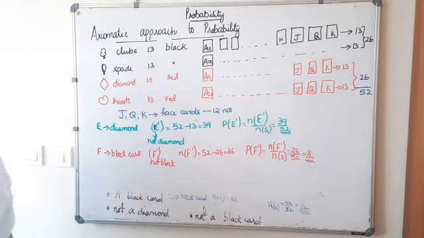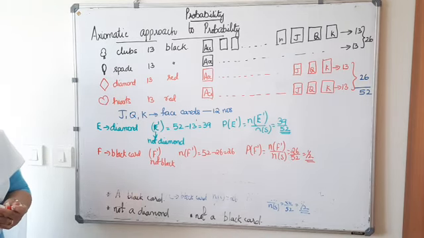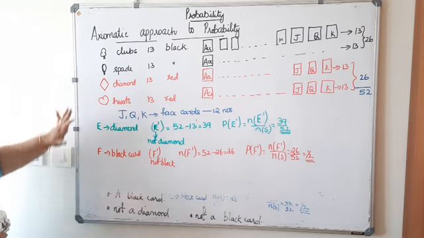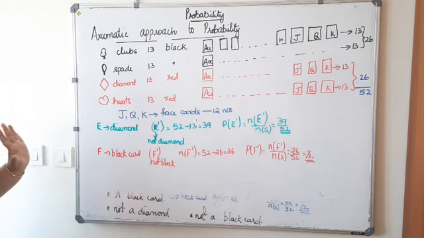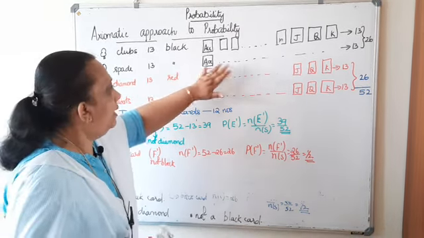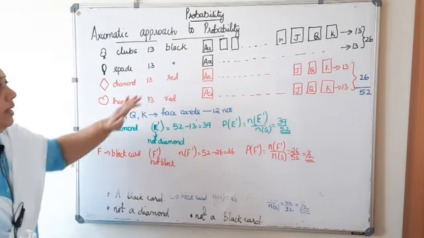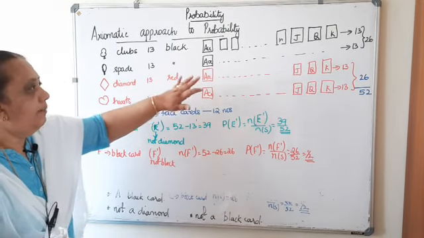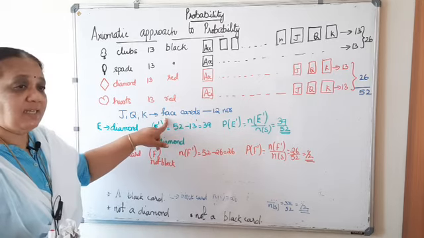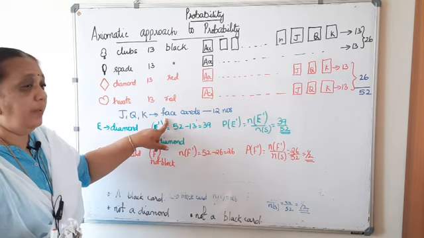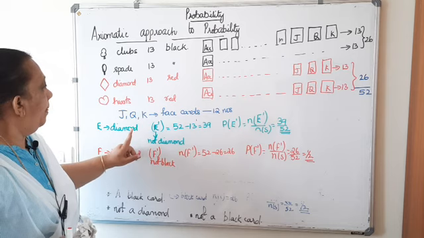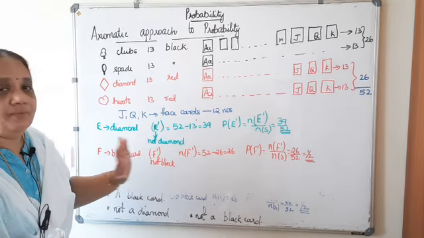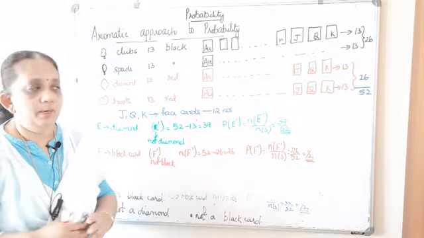So you have seen what a die is, what dice are, and about taking cards from a pack of cards. A set of playing cards consists of 52 cards, of which 26 are black in color and 26 are red in color. There are 4 ace cards. There are 12 face cards. Face cards are jack, queen and king. And this is the structure of the pack of cards. Joker is not included.